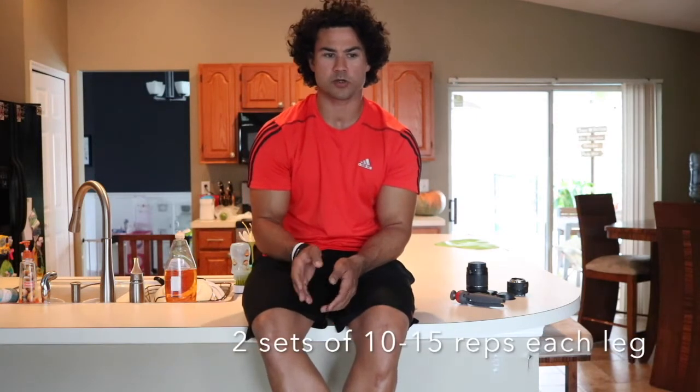Since implementing this, it has definitely helped keep my sciatica pain at bay. I've noticed that if I don't do it, typically within a few days I start to feel tightness down my left leg. Typically I perform about two sets of 20 — roughly 10 on each leg — chin up, chin down, about 10 on each side, two sets total.